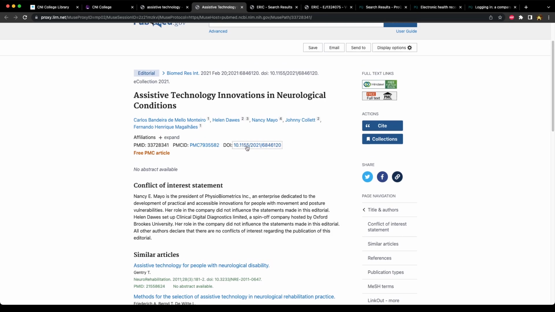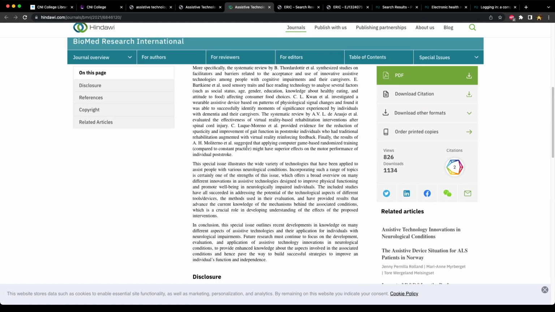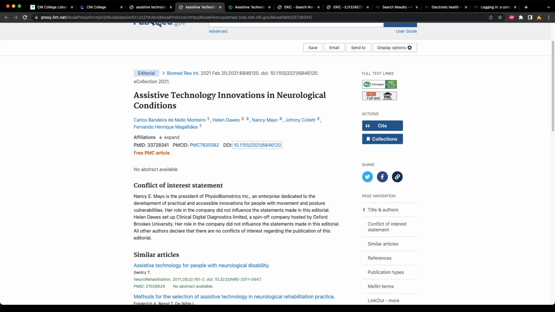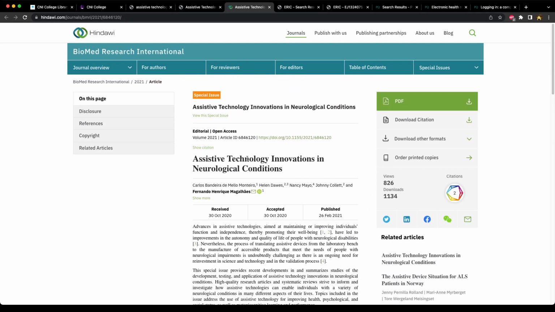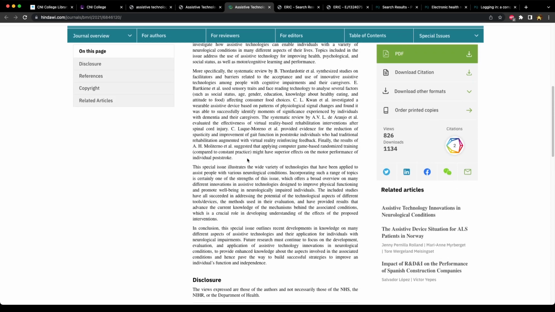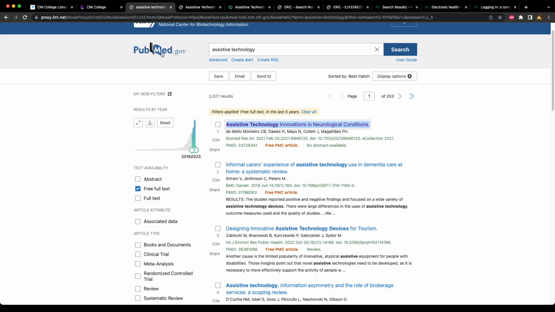and you may have to click here where it says DOI, because then that will reroute you to the actual text. PubMed is essentially more of an abstract kind of generator, and it helps you search for a lot of these articles via their abstracts. But most of them do provide you with a DOI, which is a digital object identifier. And like you saw here, once I clicked it, it took me to this page and it gives me the article that I need. So again, very helpful. And I can get all that information there too.